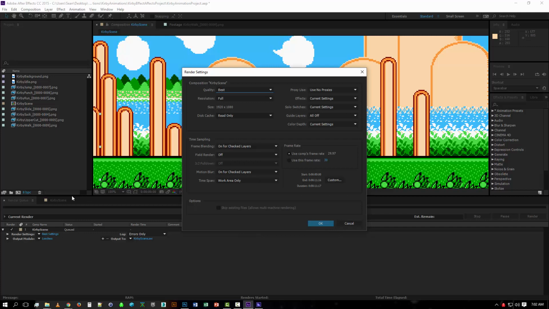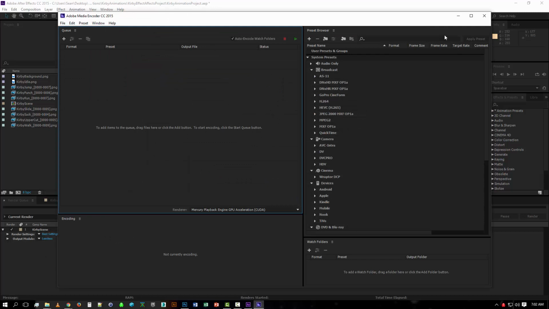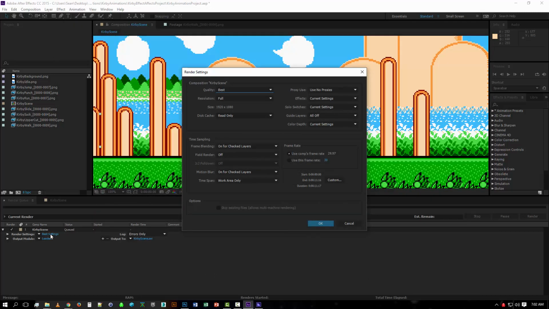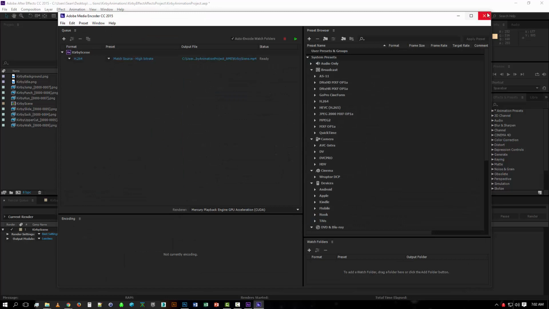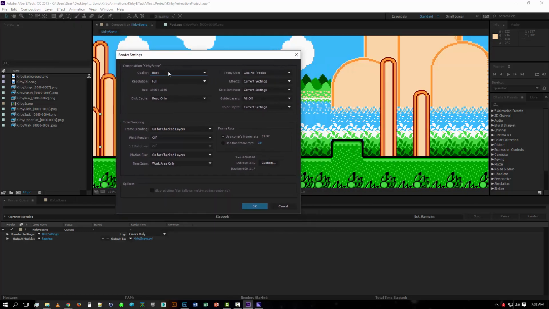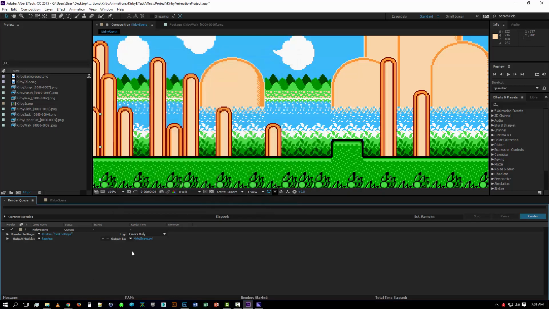If you do export to the render queue, which is not going to launch the media encoder, what you could do is make sure when you click on best settings, and this is really important, that's from the other one, it's under draft, so you get that pixelated look. All right, everything else here should be fine. Press OK.